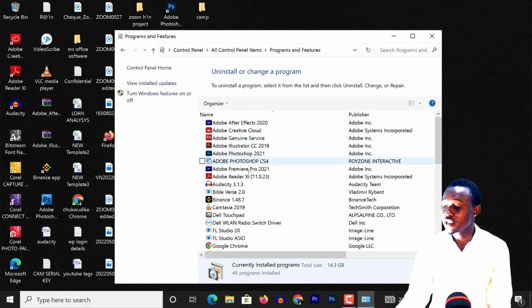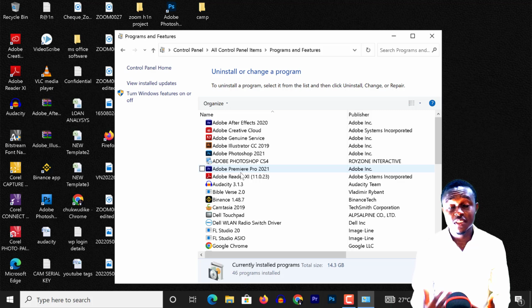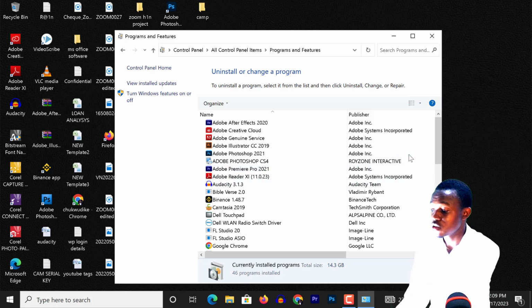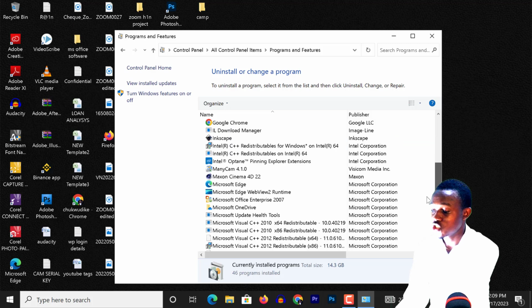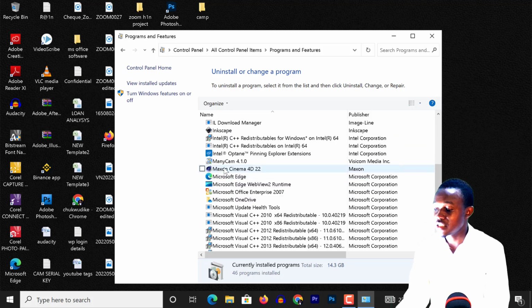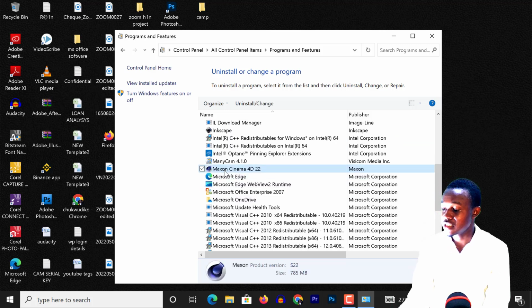Now these are my applications, okay? So try to revisit them. Most of the applications we have installed on our PC, we don't even need them anymore. So any one that you don't need, go ahead and uninstall it. I will just scroll down and check if there are ones I don't need, like this Amazon Cinema. Don't need this. I'll right click and uninstall. Okay, yes, and I will have it uninstalled from my PC.